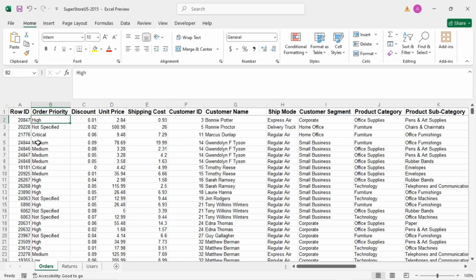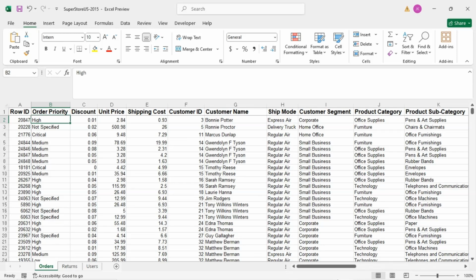Now let's load this data in our Power BI. In the previous videos, I have shown you how to load data in the form of CSV or an Excel workbook, but with only a single table imported. Here we have three sheets in a single Excel workbook. So how do we do that? Let me show it to you.